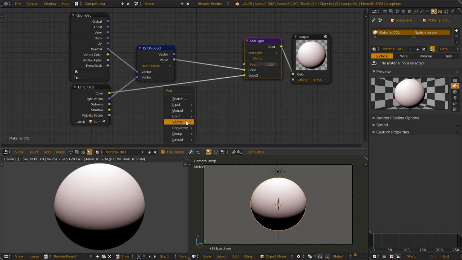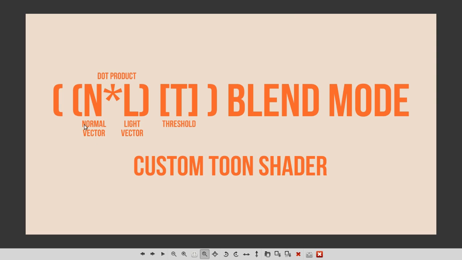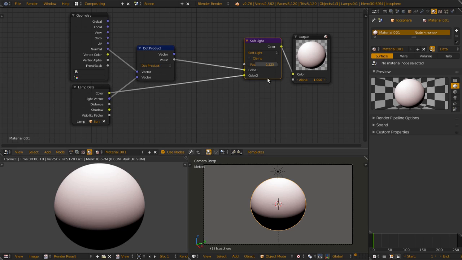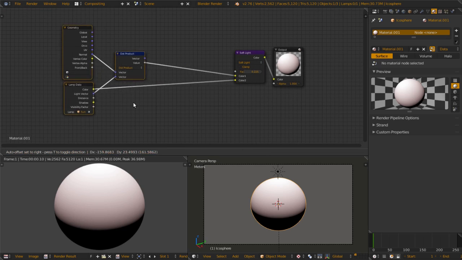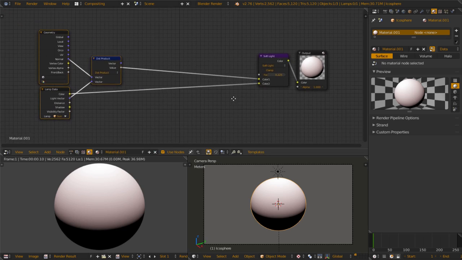To make it into a Toon shader, we need to put a threshold in here. Okay, so we have done this part, we have done this part, but we need this part. So here I'm going to do this, put this here, put some gap so that I can work in the middle.